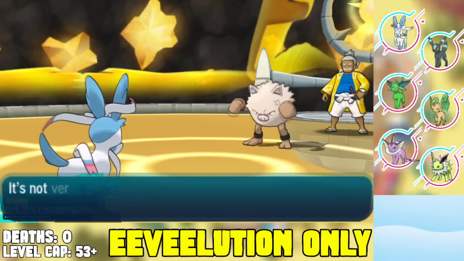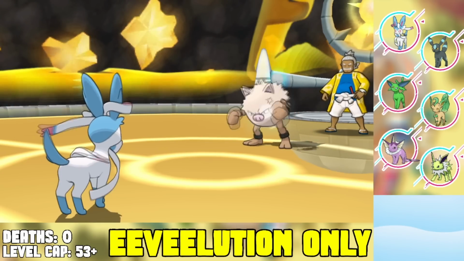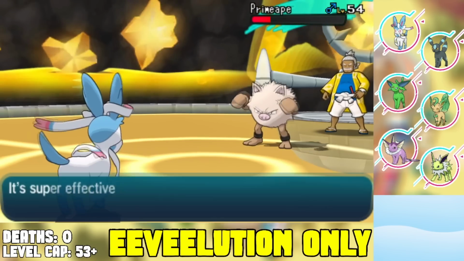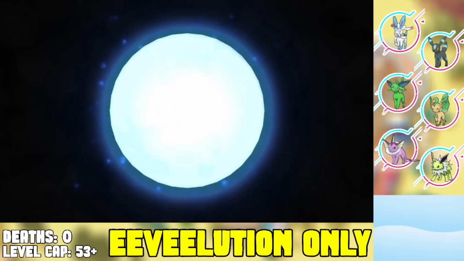He sends out his Primeape next, which uses Cross Chop. If he had any other move, it would have killed me. But I go for Draining Kiss again. Draining Kiss is a broken move with Sylveon. Look at this. I get my HP bar all the way back up, and I'm able to knock out Primeape.